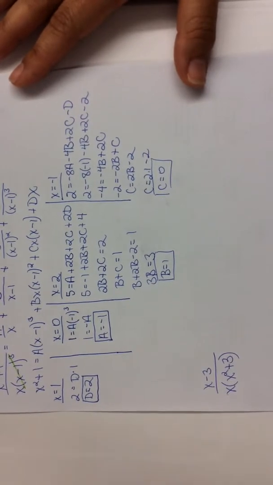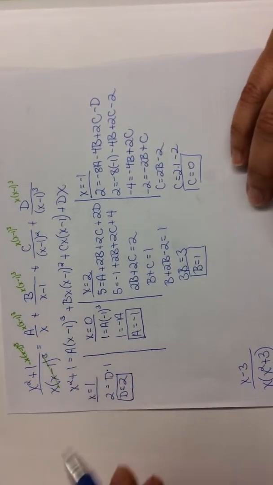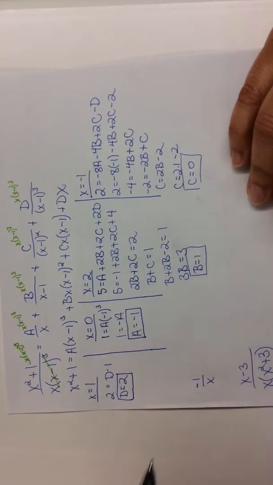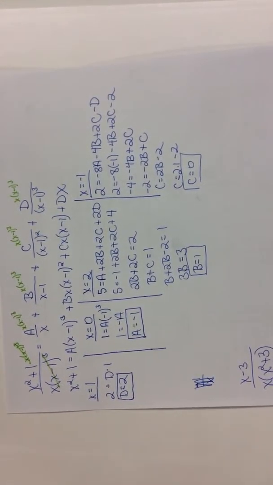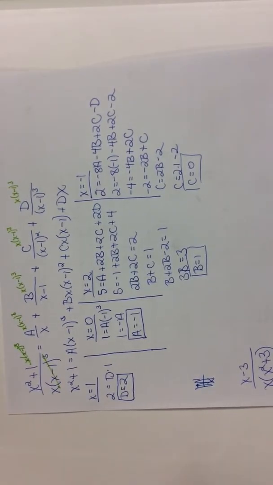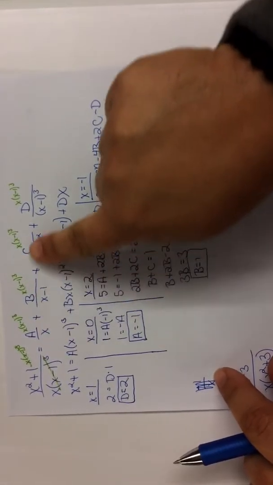Okay, so there's your a, your b, and your c, and then you're just going to rewrite this with the a, the b, and the c. I'm not going to write that out because I don't know how long a video I can load on YouTube. I think it's 15 minutes and I am at 7.5, so let's do the second one. So you would just write it out with the a, the b, and the c in right here, okay?